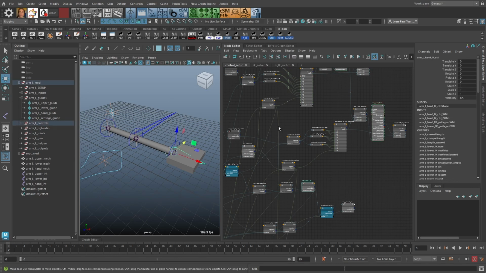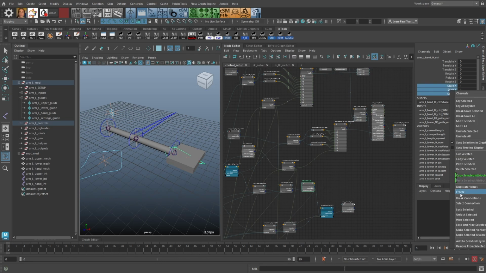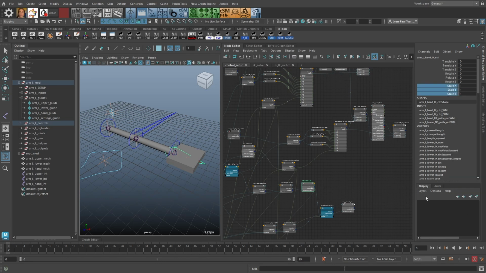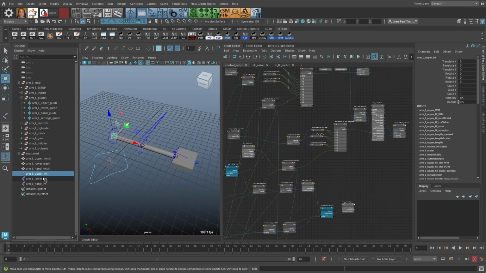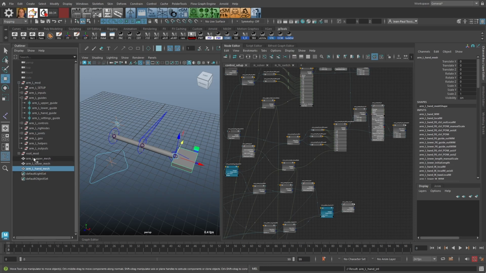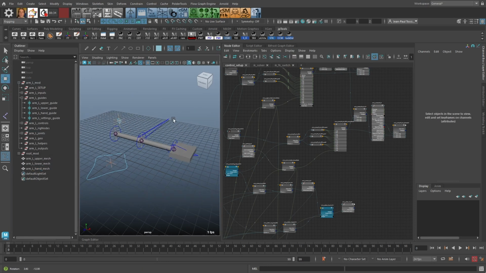And the same goes for the IK control. We can lock and hide the visibility. And the scale we are going to lock for now, as we will not use it at this point, maybe later on in the series as well. With the skin joints, we can move these to the joints group in the module, and we'll leave these outside because they're just temporary stand-ins.